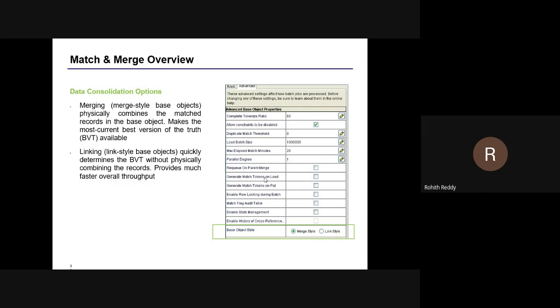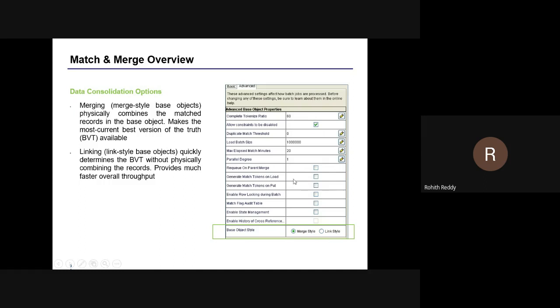For Mahesh, it creates one encoded token, and for MHESH it creates one token. The tokens depend upon the degree of variance of character data. And generate match tokens on put: whenever the third party applications insert the data, it generates the token whenever we enable this.